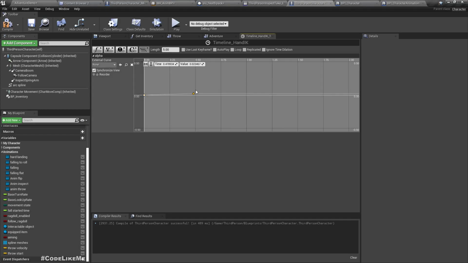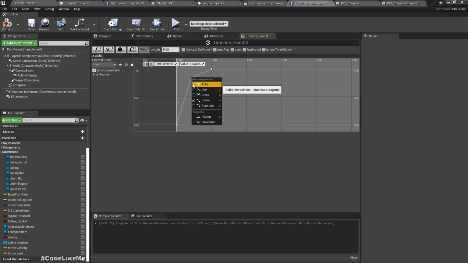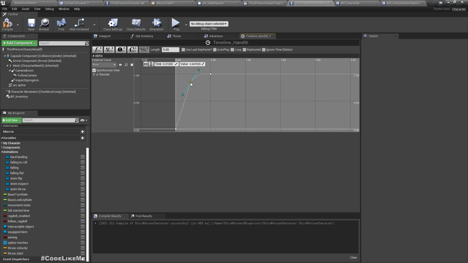I think it's okay to take like 0.5 seconds. At 0.5 seconds, value should be 1. Right. Now, if we make it like this, we would initially see faster movement from the hand, and then as the hand reaches the target, the movement speed of the hand will be slowed down. Right.